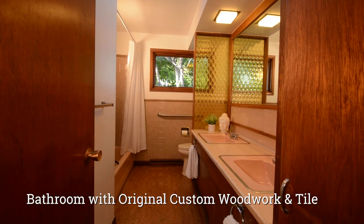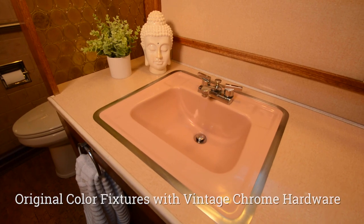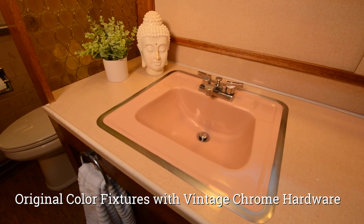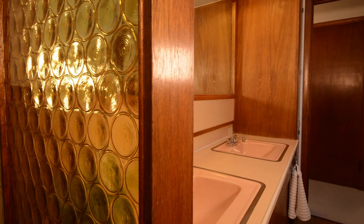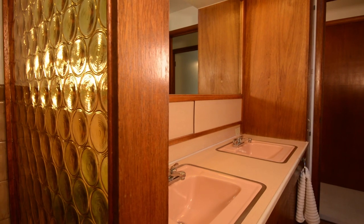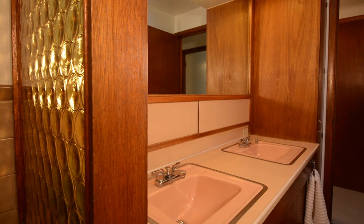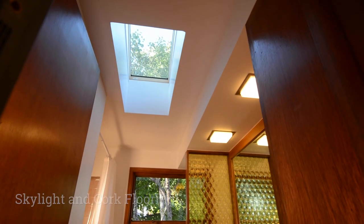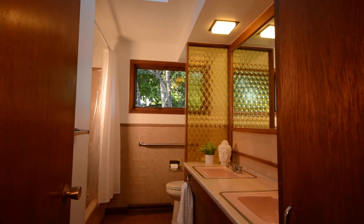Here we are in the main floor bathroom. As most of you know, I'm a sucker for an original bathroom, and this one is in immaculate shape. You've still got the original salmon pink sinks, original countertops, and original built-in sliding medicine cabinets. As well, the yellow divider behind me, love it. And as most of you know, the kind of mustardish range of colors is back in trend right now. So this is a great inspiration piece for those of you that are trying to do a retrovation. It even has cork floors, which some of you know I put into one of my recent Cliff May rehabs. So this is a great one just to check out to get that inspiration. You know, I love the original bathrooms.